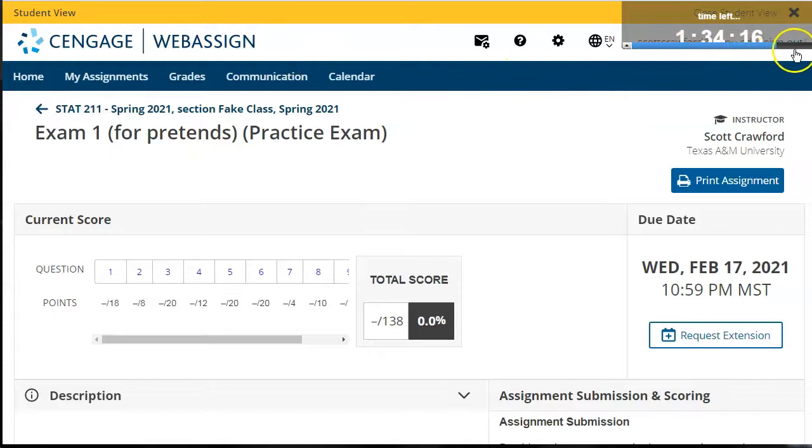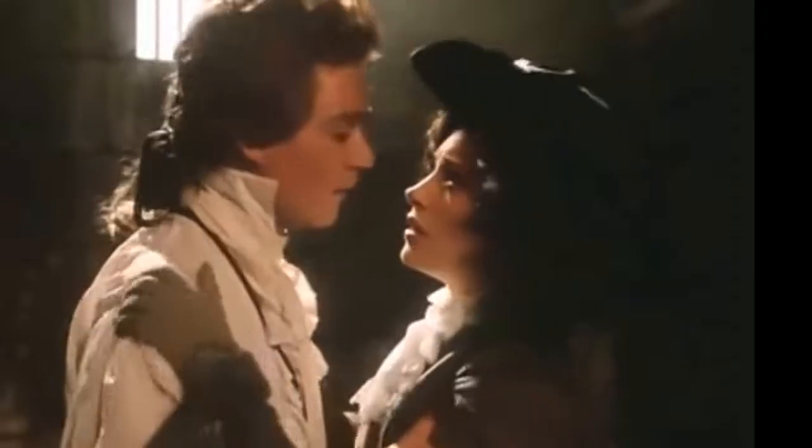I've already lost a chunk of time. See this blue bar? That's how much time we have, and it's drained because it takes forever to make these videos. If that bugs you, you can click on it and it'll collapse to where it's only the blue bar. You don't actually see the time. The blue bar turns red when you're down to the last, I think it's 5 or 10 minutes, just to add to your stress. Now listen carefully. There's not enough time to repeat anything.